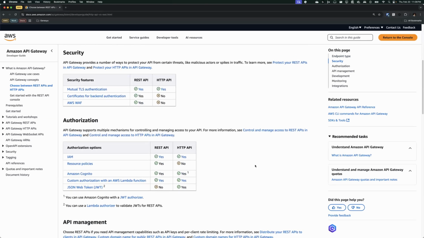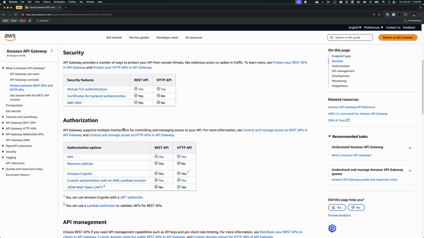For authorization, AWS has provided 5 options, which is the IAM, the resource policies, Amazon Cognito, custom authorization with an AWS Lambda function, and the JSON Web Token.